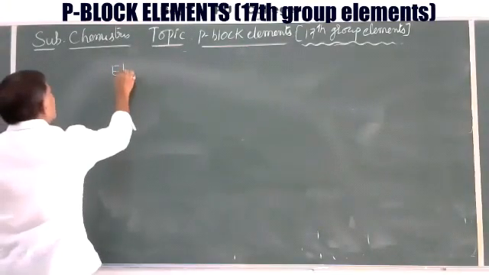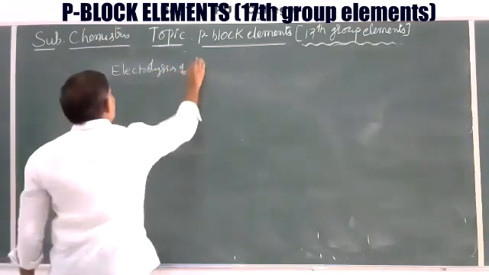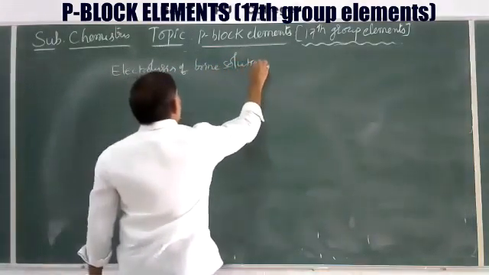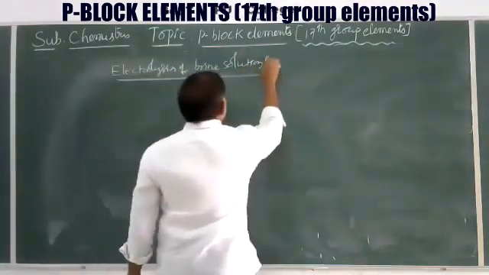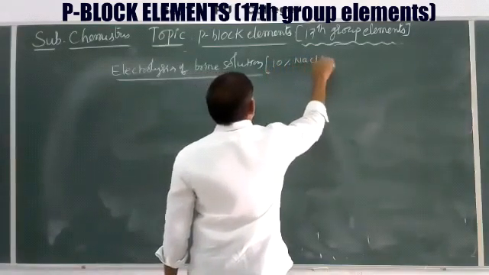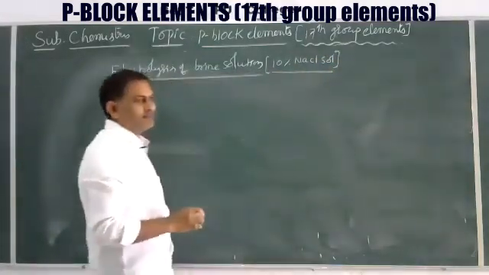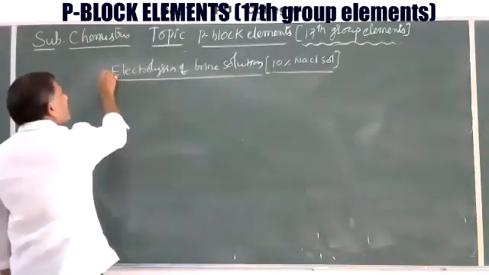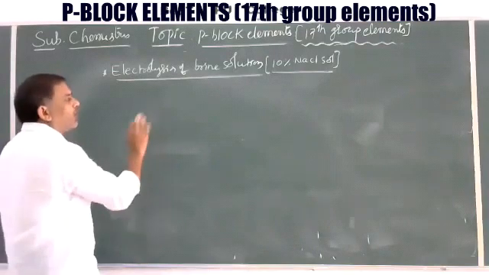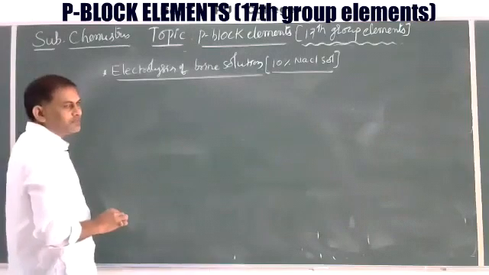So, the electrolysis of brine solution. The electrolysis of brine solution is nothing but a 10% NaCl solution, called a brine solution. The electrolysis process, in electrochemistry, I will explain. I'll give the overall idea about this electrolysis, how to prepare chlorine gas.